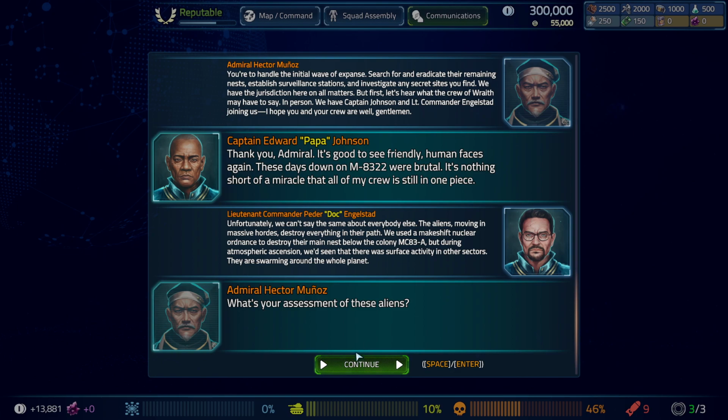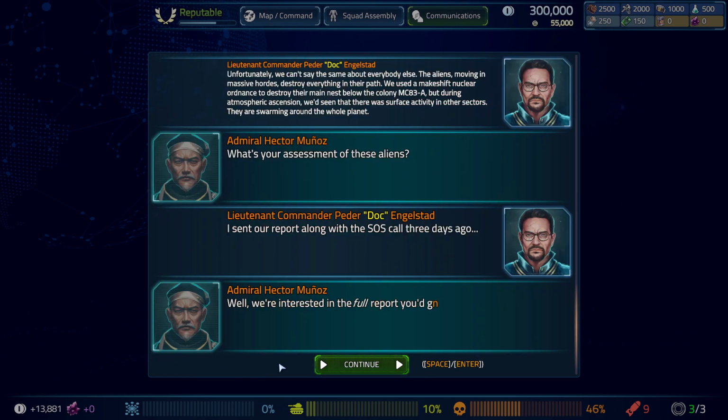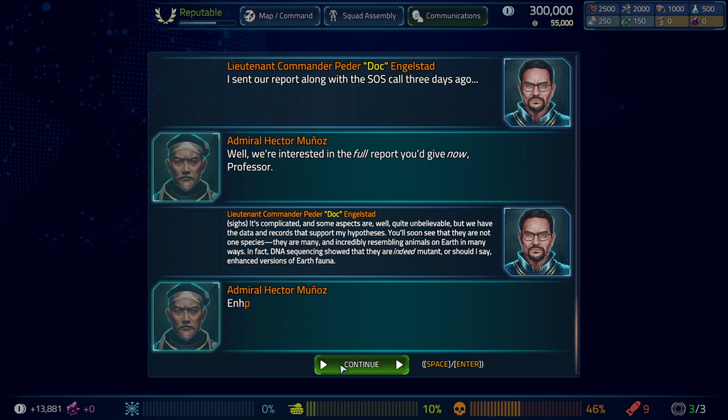What's your assessment of these aliens, Professor? I sent out a report along with the SOS call 3 days ago. Well, we're interested in the full report you'd give now, Professor. It's complicated and some aspects are, well, quite unbelievable. But we have the data and records to support my hypotheses. You'll soon see that they are not one species. They are many, incredibly resembling animals on Earth in many ways. In fact, DNA sequencing showed that they are indeed mutant, or should I say, enhanced versions of Earth fauna.